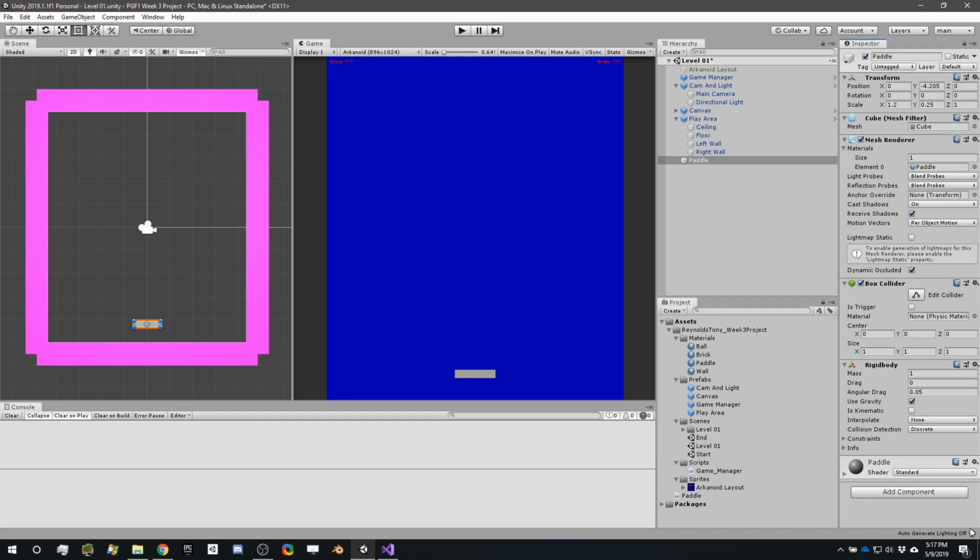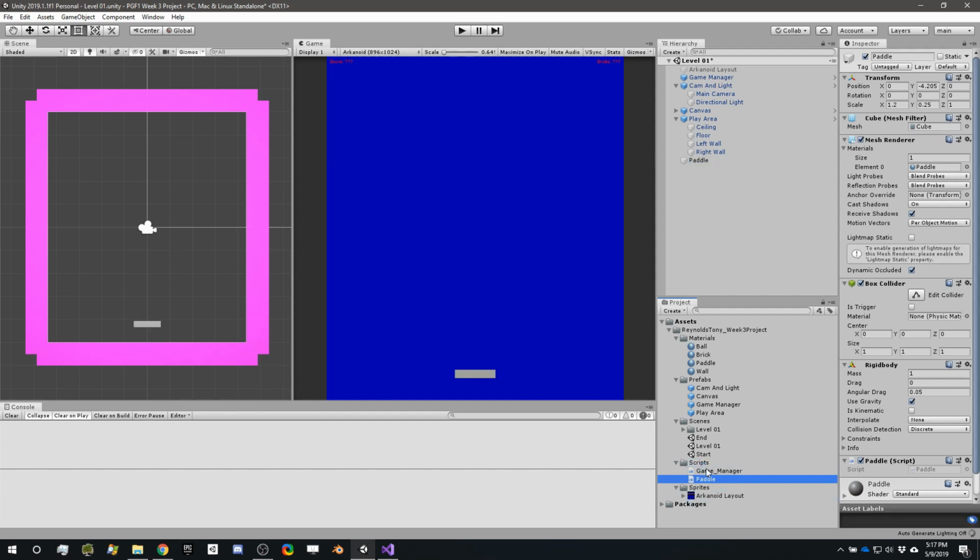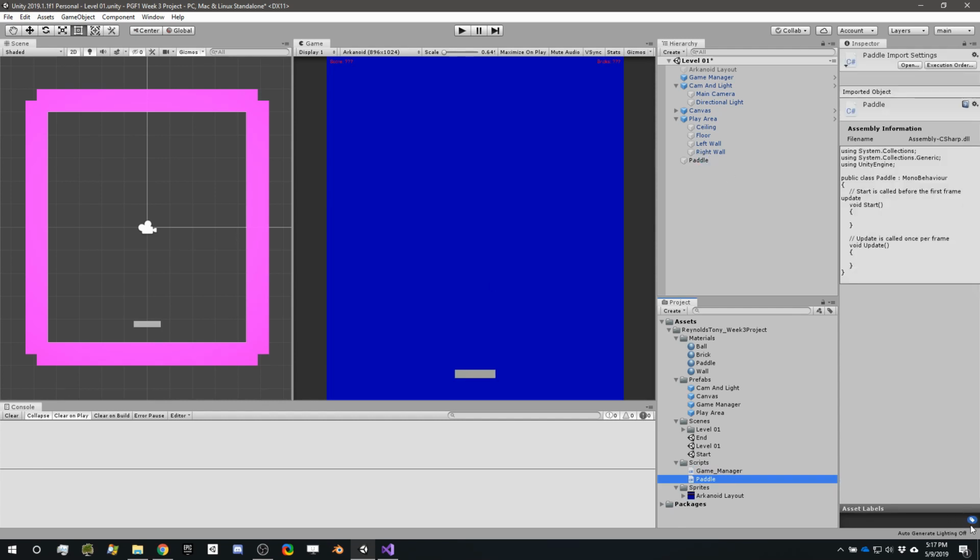So when Unity finishes compiling, we can come over here and grab the paddle script, which was placed at the bottom of our assets. This is why we have it in one column layout, so we can see all these things. And we want to put that script inside our scripts folder to make sure that, again, we're staying organized. And that's going to trigger a recompile when you do move scripts around.